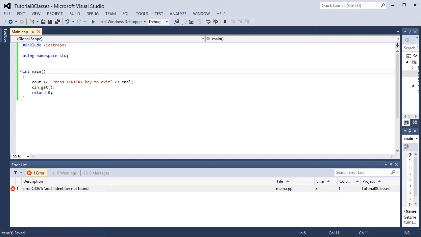So let's take a class called math. And all we want in that math class is an add function that adds two integer values, x and y, and it returns an integer value. In the header file, it will just say we have an add function, that's it. In the implementation file, the C++ file, it will say the add function has this code in it, and all it has is return x plus y.